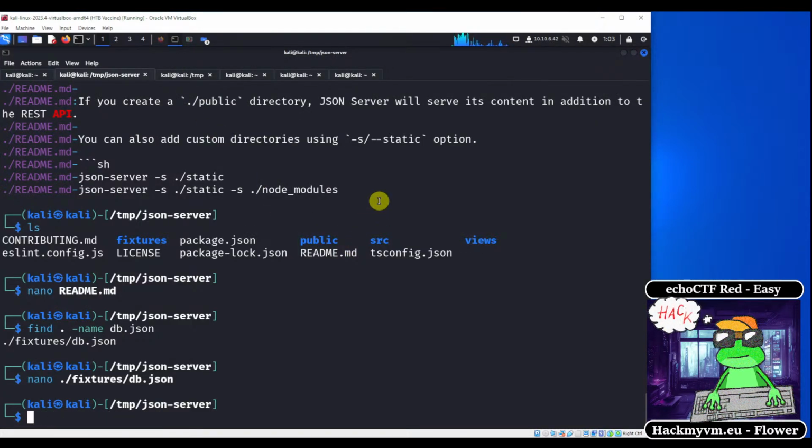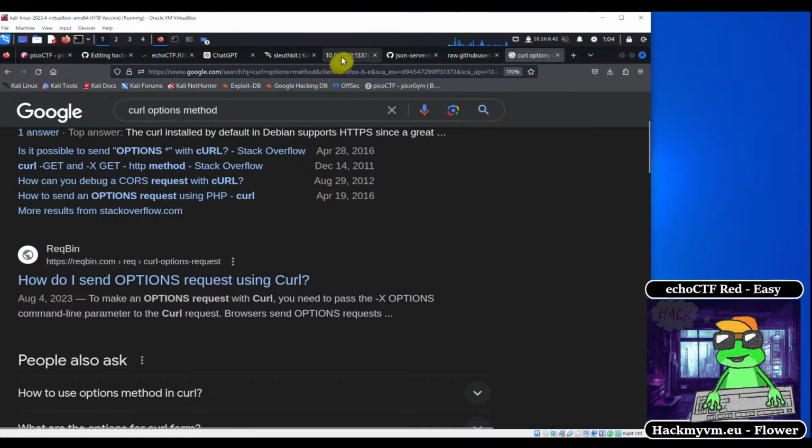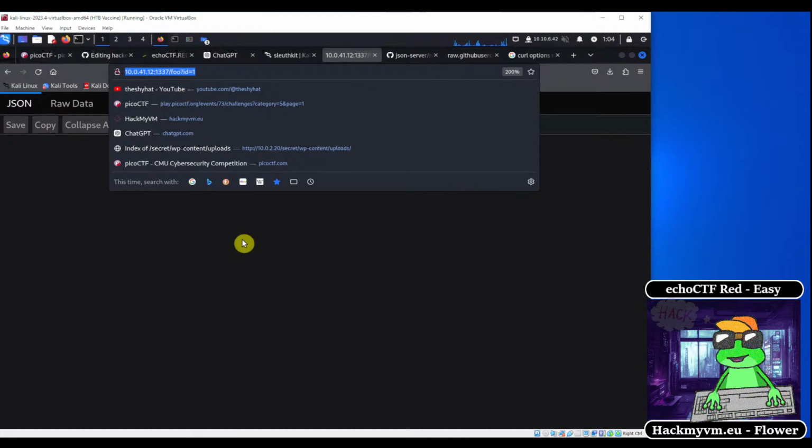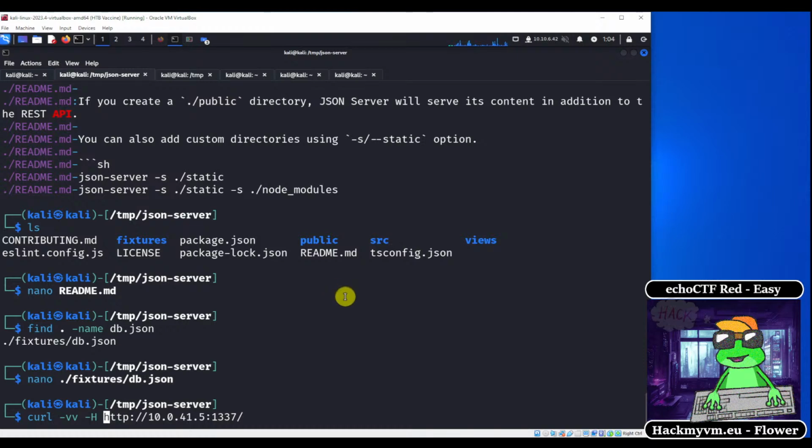So let's try it. So curl, and that's not this one. What was the... It's this. Okay, paste this in, and we're going to say DMV, and let's give it, what was it, -X options.